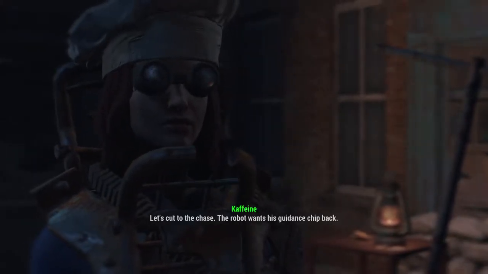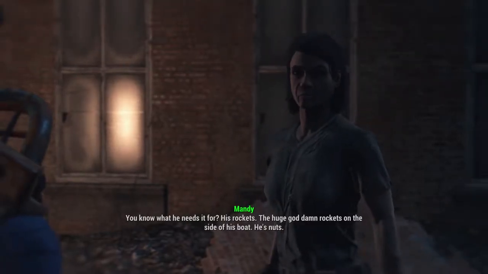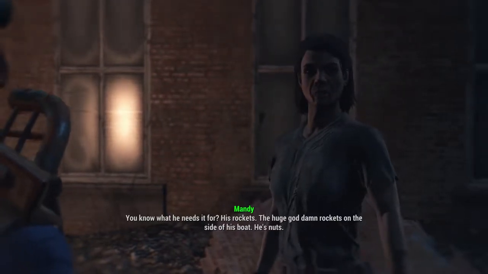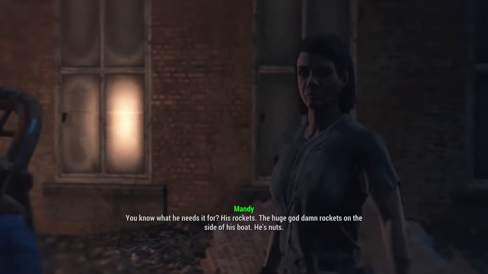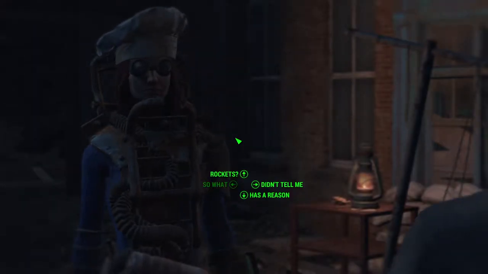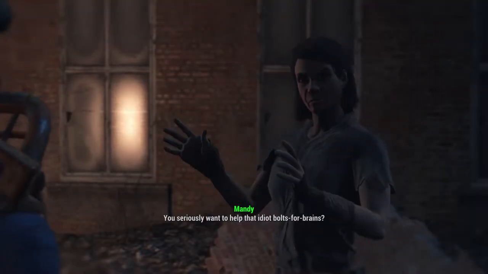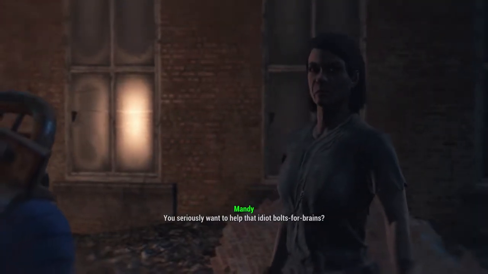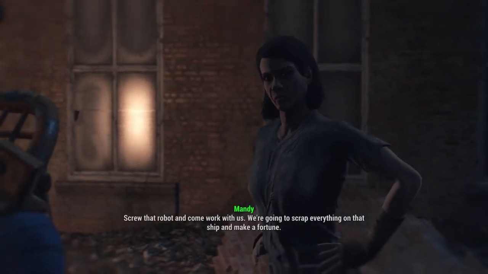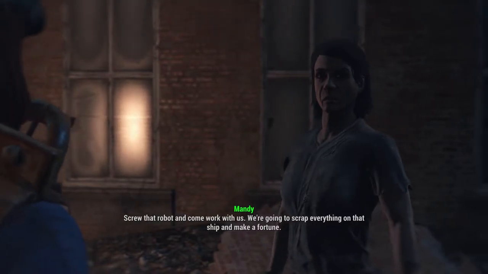Whatever. Let's cut to the chase. The robot wants his guidance chip back. You know what he needs it for? His rockets. The huge goddamn rockets on the side of his boat. He's nuts. So, there's a reason. I'm sure there's a good reason he needs them. You seriously want to help that idiot bolts for brains? Screw that robot and come to work with us. We're gonna scrape everything on that ship. Scrape, and make a fortune.